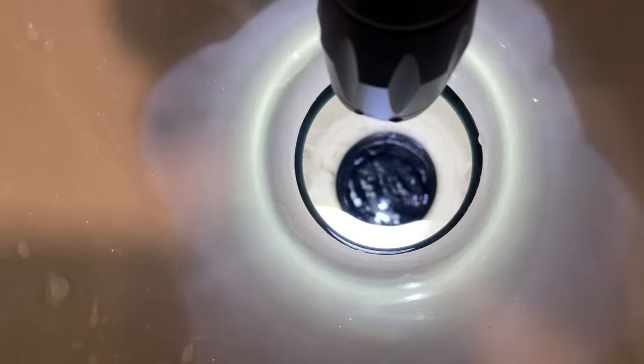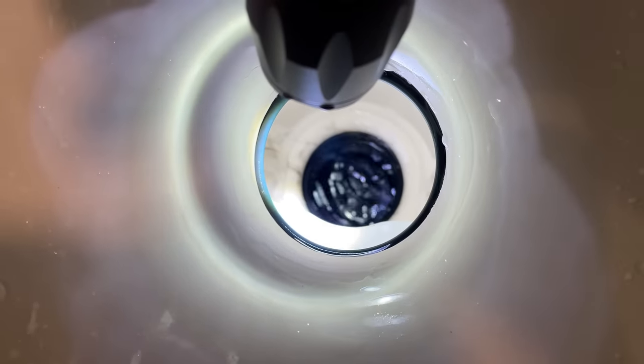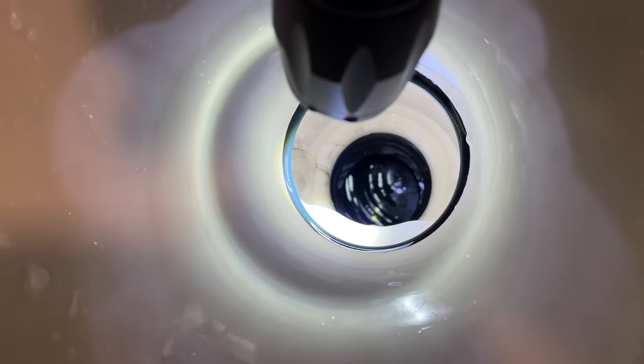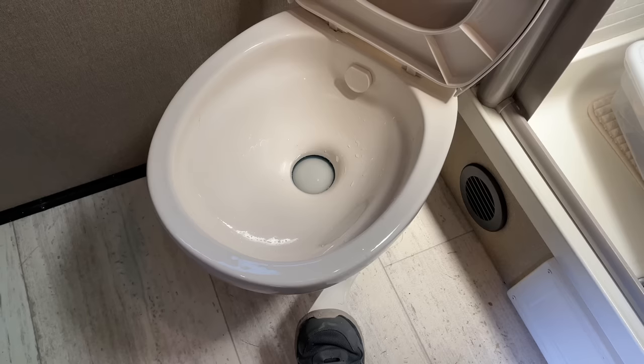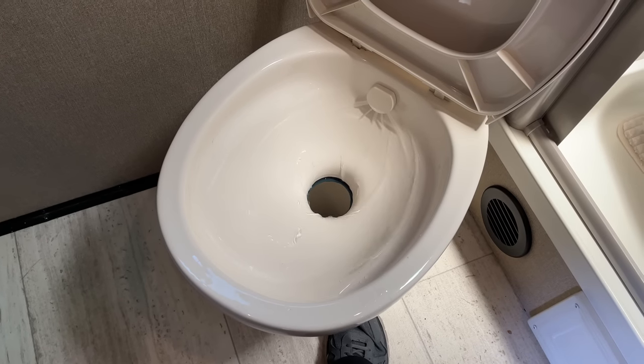If your sensors don't work, the good news is you can just look down your toilet with a flashlight and see the level of water. If it's getting close to the floor of your RV, you know it's time to dump. The reason you want to wait until your tank is close to full is it's going to give you a better flow — all that weight and water will push things out of the tank more effectively.